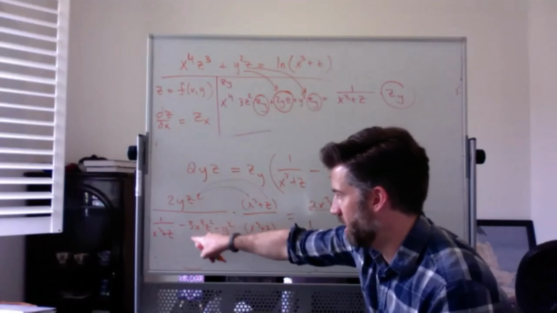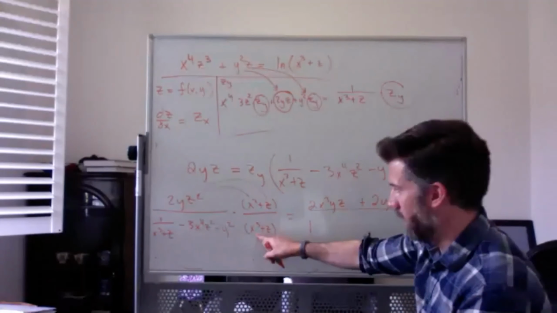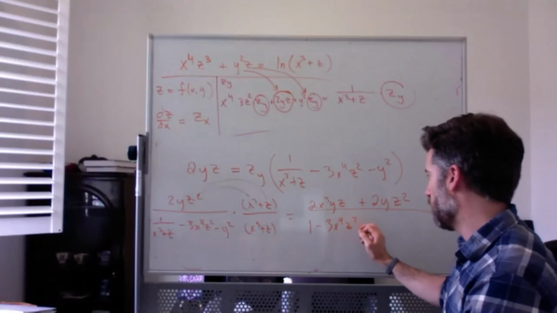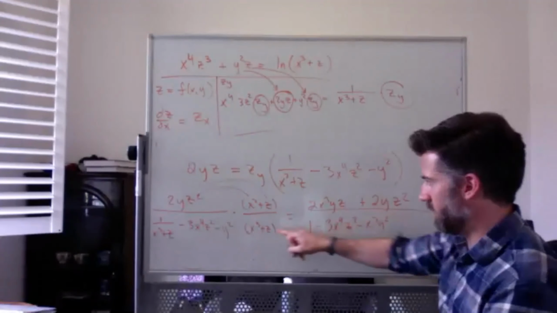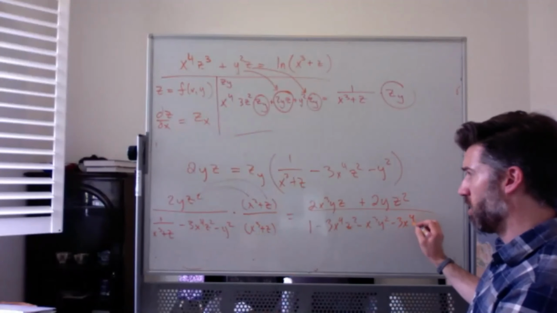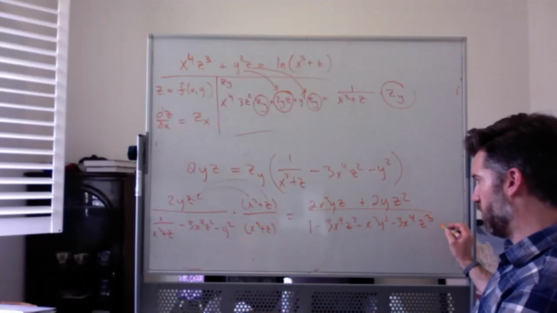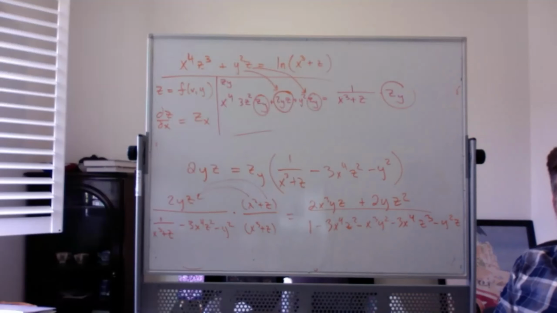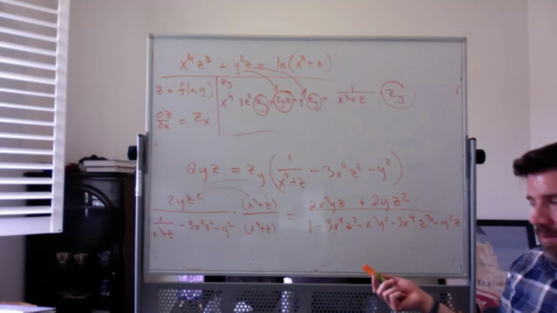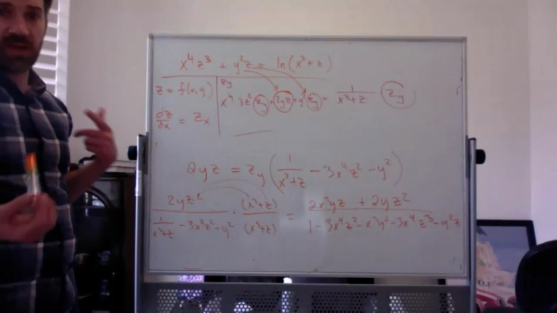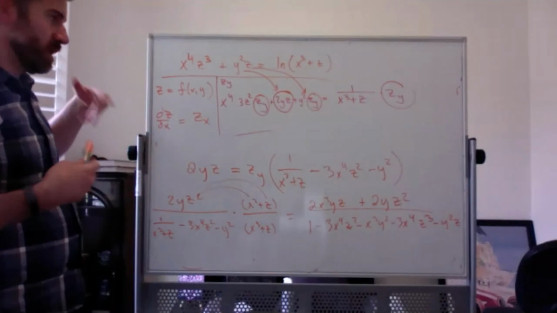And then this times this, you have to do the whole foiling thing. So x cubed multiplies each part. You get minus 3x to the fourth z squared minus x cubed y squared. That's x cubed times each piece. And then z times each piece is going to give you a minus 3x to the fourth z cubed minus y squared z. These problems I feel like are a little more intense than you might actually be asked to do. I would hope, because I feel like they're kind of extra super gross. But that's the idea. You're always treating z as a function of x and y. So whenever you differentiate with respect to x or y, you end up getting zy or zx, whichever one.